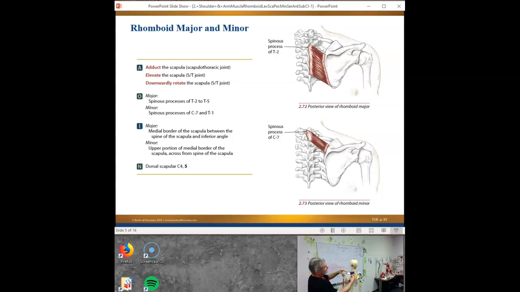Now, by the way, your book says a downward rotation too, and they're right. Watch my hands. Because these are grabbing down here, if they pull, you can also get a downward rotation of my scapula. They can also pull my scapula so that this side goes down because the other side goes up. Does that make sense? If something's here, this is kind of how your rhomboids are. Yes, they can pull over. Yes, they can pull up. But they also can cause this tipping action. And this is a downward rotation of the scapula, right? Does that make sense? Maybe, sort of, kind of, a little bit?